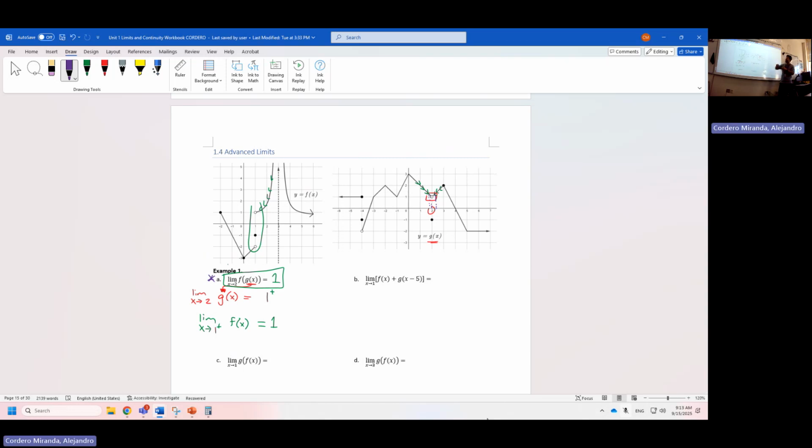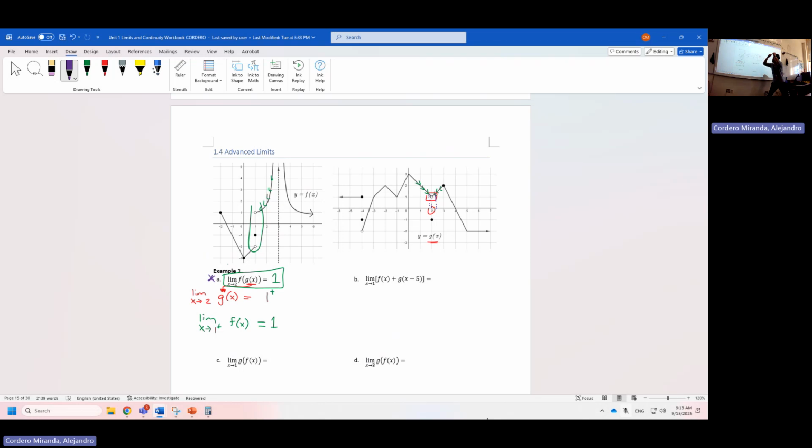All I'm saying is I'm looking at this graph. I'm plugging in numbers closer and closer to 2. I plug in a number close to 2 from below, I get not 1, but 1.1 maybe. And then I come in a little bit closer, I get 1.01. And then I come in a little bit closer, I get 1.0001. You see what I'm saying?